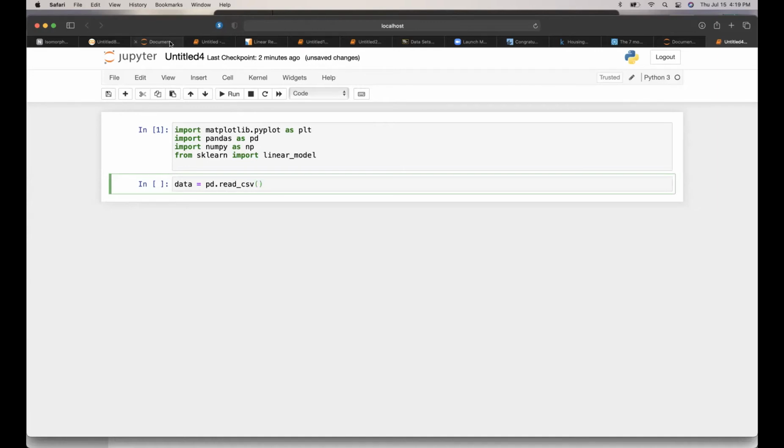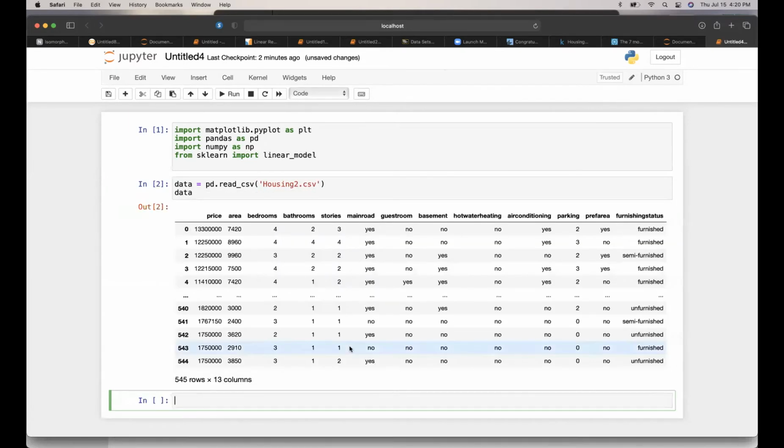What was the name that I gave it? It was housing2, I think, .csv. All right, so there's my CSV file. Now we have price, area, bedrooms, bathrooms, stories.